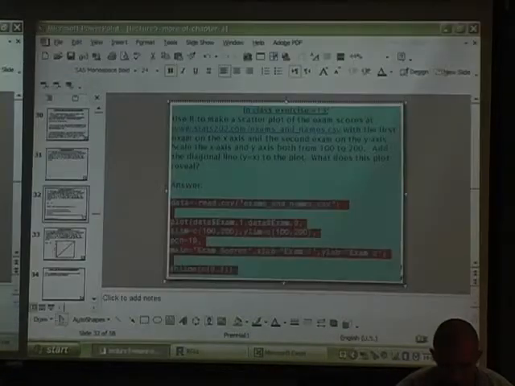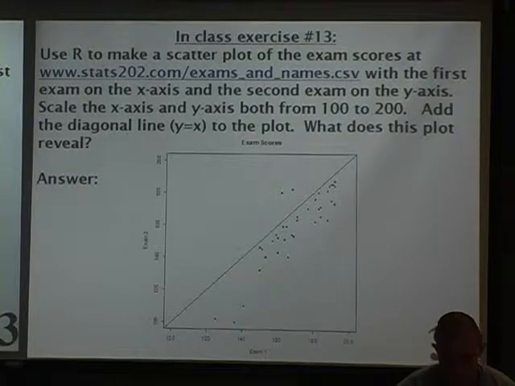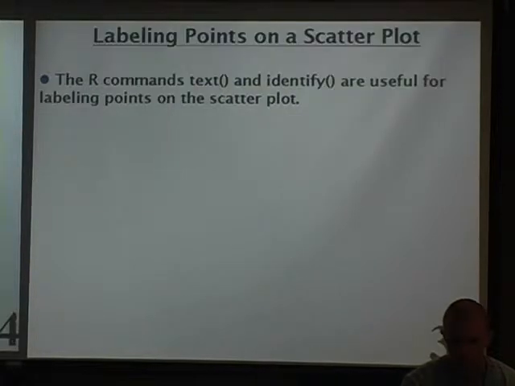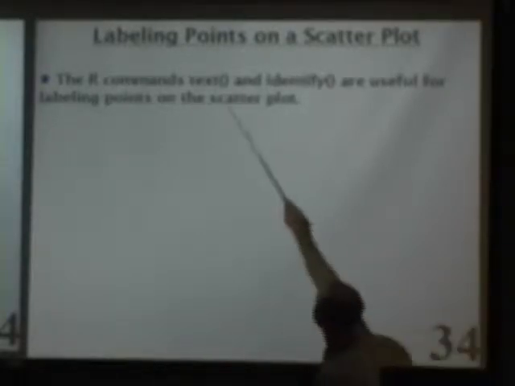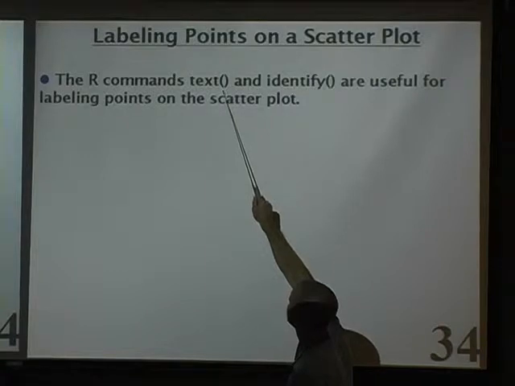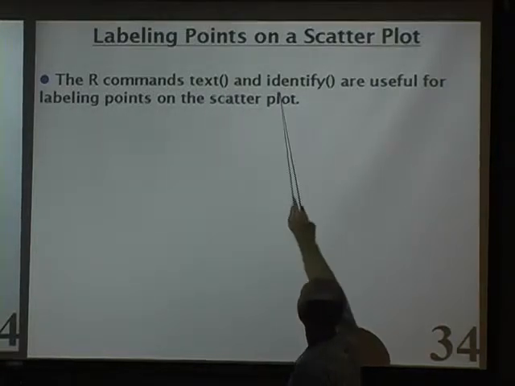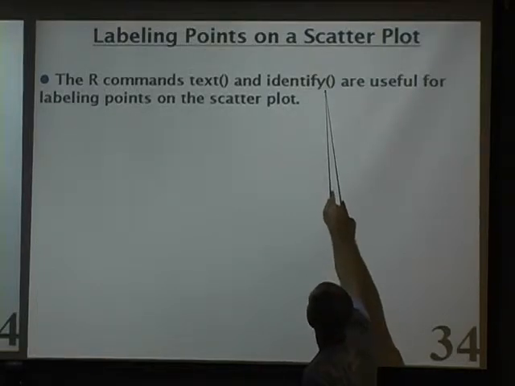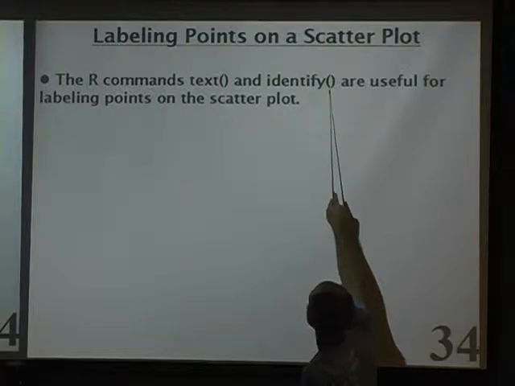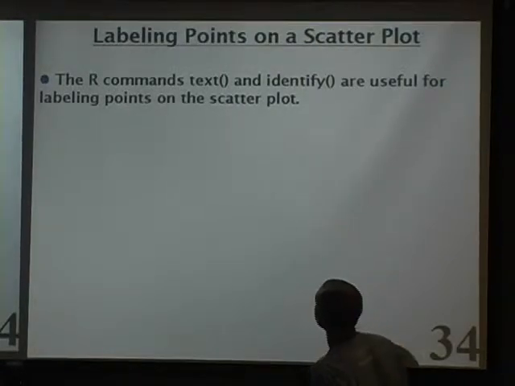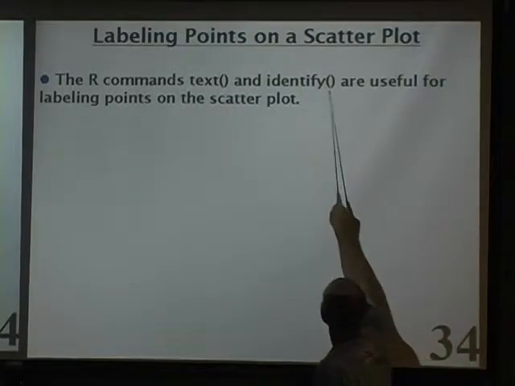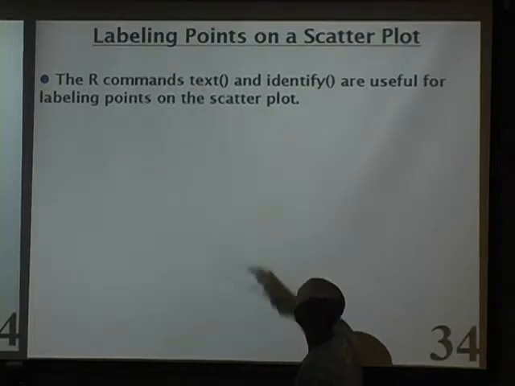And in R, there's a couple of cute commands for labeling points. So there's my scatter plot. Text and identify are very useful for labeling points in the scatter plot. Text is the one that, if you just call text, will label all the points, or you can specify certain points to label. Identify is more of an interactive point-and-click thing if you're just playing around, where whatever point you click on, it'll label it for you. Of course, it's hard to automate that. So sometimes you use this just to figure out who they are, and then you use text to label them.